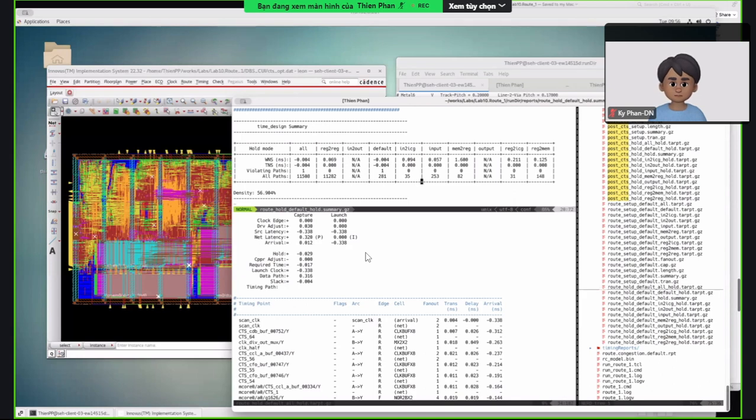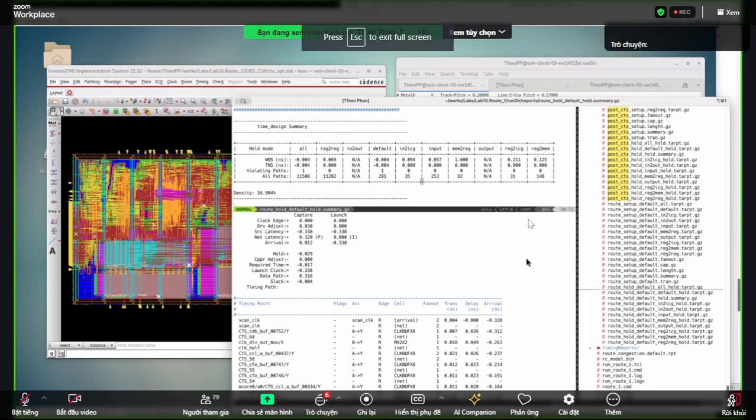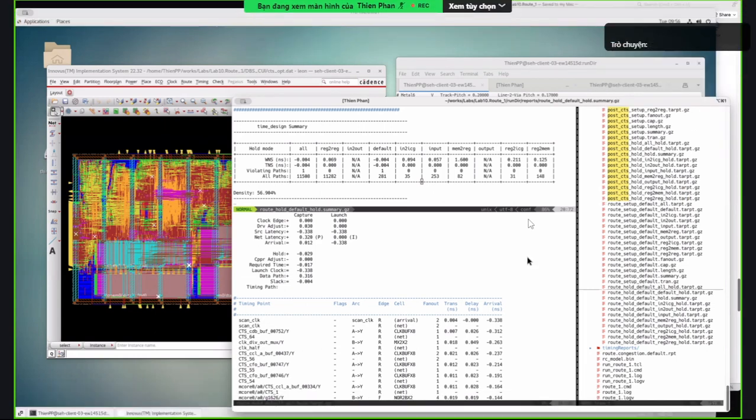One student offered that we open the timing debug analysis in the GUI to check the violated path as a solution. Yeah, that's essentially doing the same thing that we're doing, but it helps you to visualize it a little bit easier.